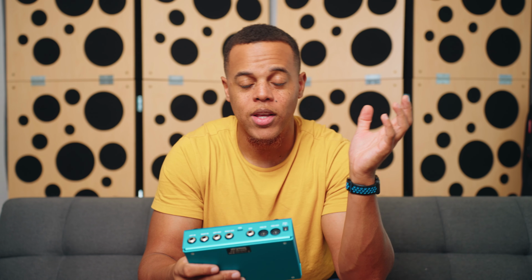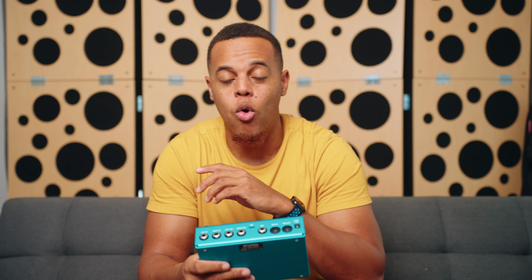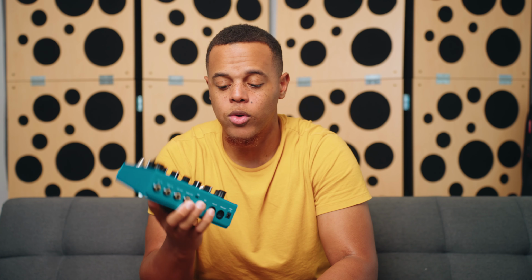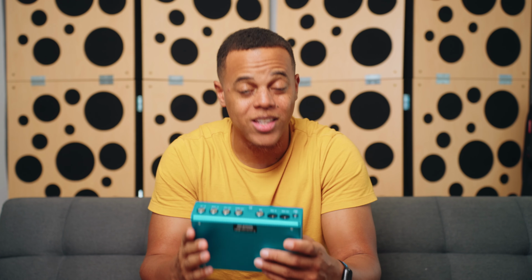So that means I can have a cloud on the left and a bloom on the right, or I can switch that and have bloom on the left and cloud on the right, or I can run them into each other via series. So there's a lot of flexibility with the routing. The parallel, the series, and the left right output is absolutely amazing and ingenious, and I think that adds a lot more extra value to a big box reverb like this, especially considering its premium price.